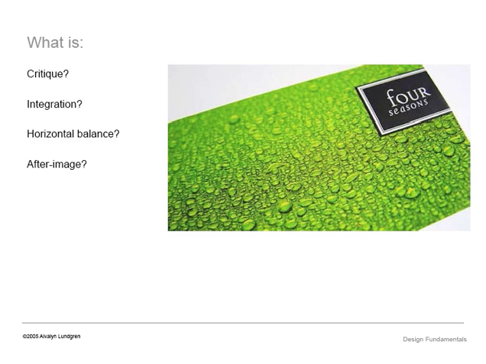Horizontal balance is any kind of balance that uses a horizontal axis. Usually with symmetrical balance, it's going to divide the image in half, or the design space in half vertically, so you have a top half and a bottom half.